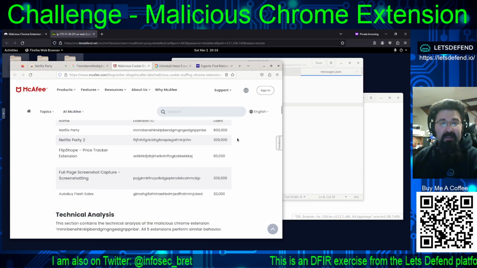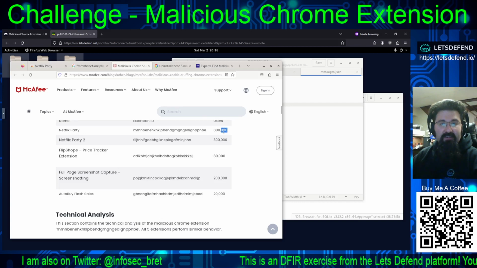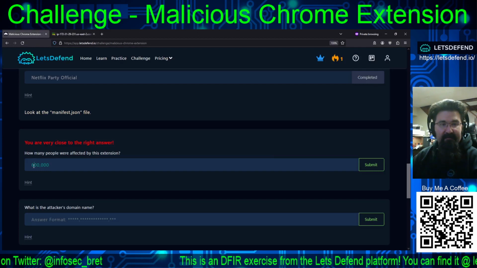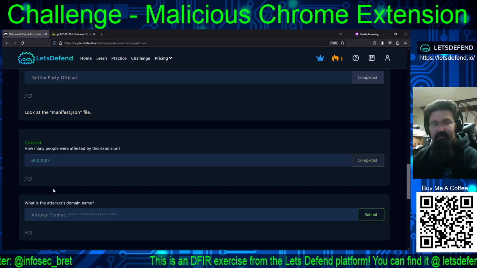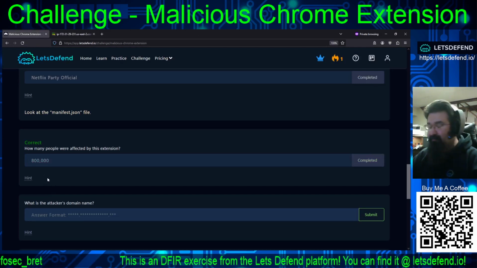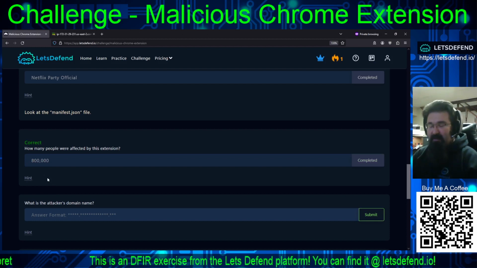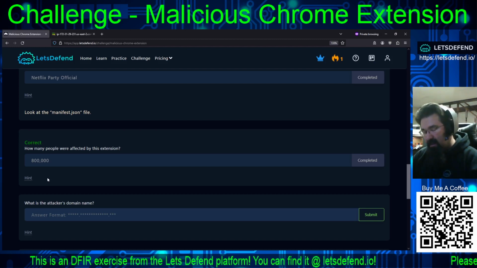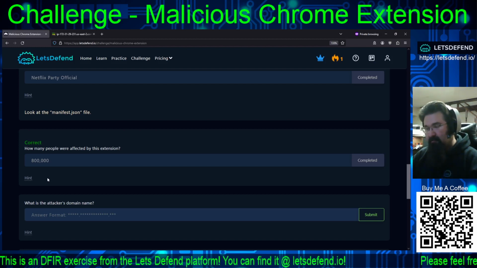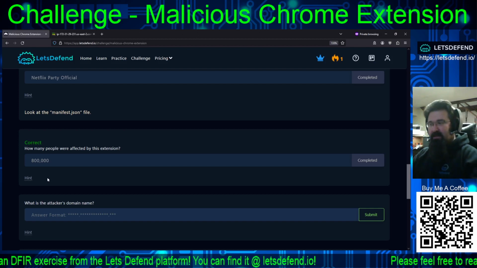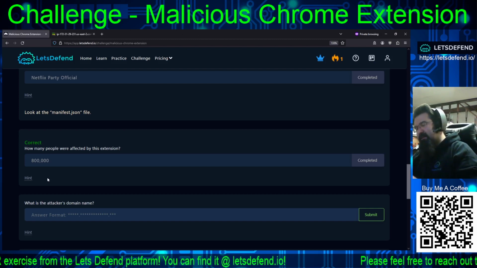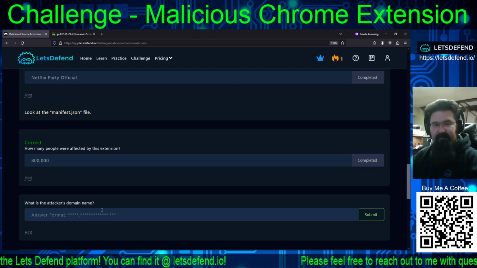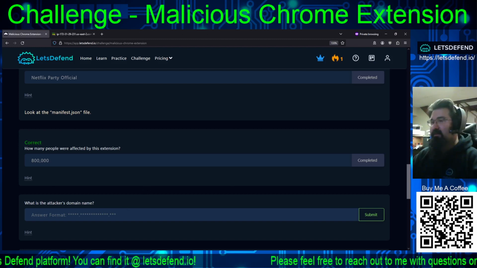How about 800,000, by sheer course of what's in the report from McAfee? Okay. So obviously McAfee looked at it at a point in time while doing the analysis. They captured how many, and then between the extension being malicious and current day, they lost 200,000. Okay, I mean, whatever. That's fine.